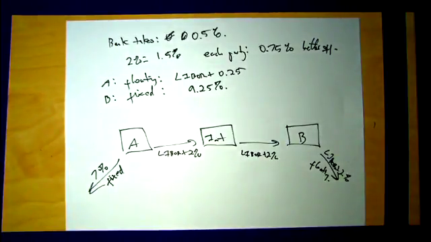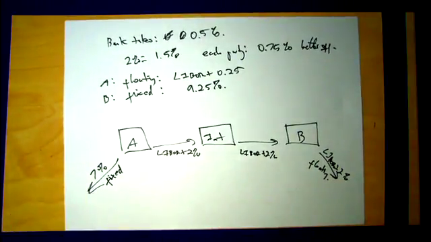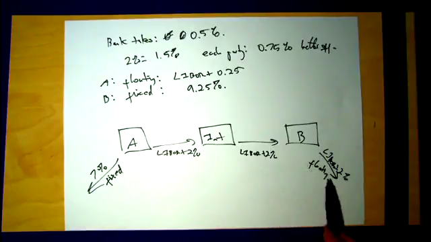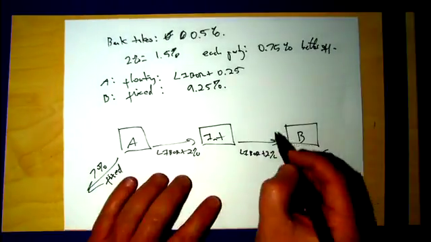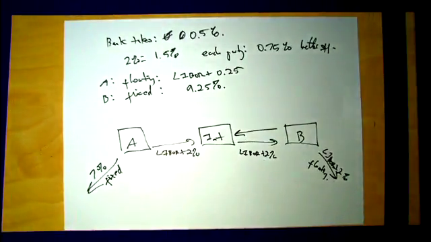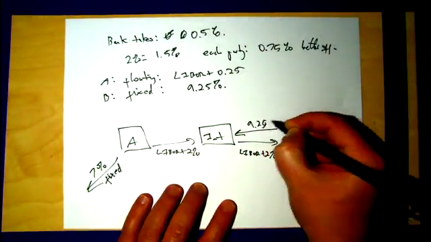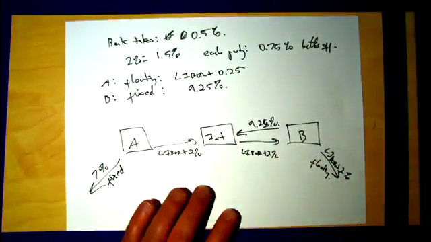So that hasn't changed from the previous question. Everyone happy with that? All those cash flows are the same. Borrowing at the same rates, pay across the LIBOR plus 2%. So Company B is receiving LIBOR plus 2% and paying out LIBOR plus 2%. Company B, this time, rather than paying 9% interest rate, they're going to pay 9.25%.